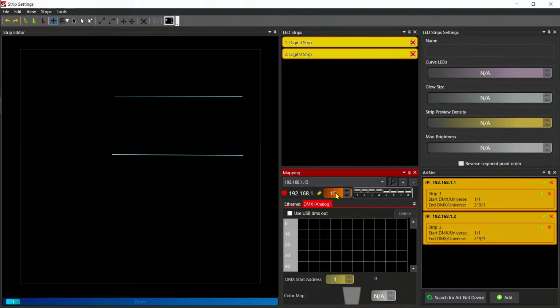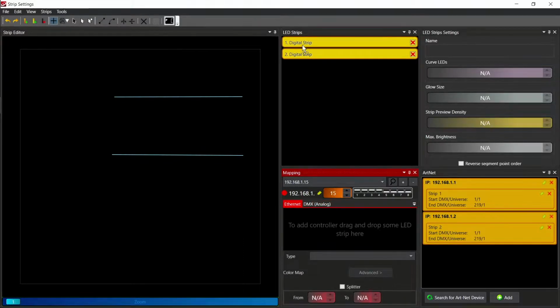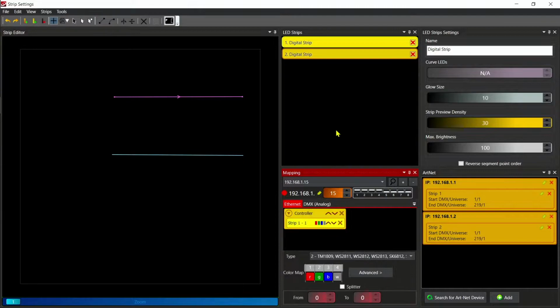You just need to add some IP address, and you need to take the strip, and similar to the process where you drag and drop it into an ArtNet device, you have to drag and drop it into a dummy device or Ethernet device. So you got your first strip and your first controller.